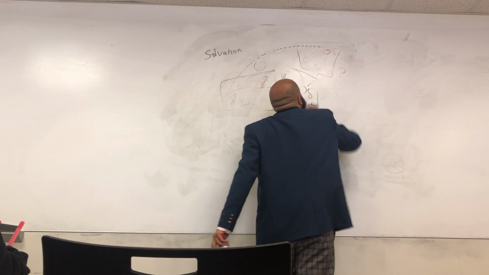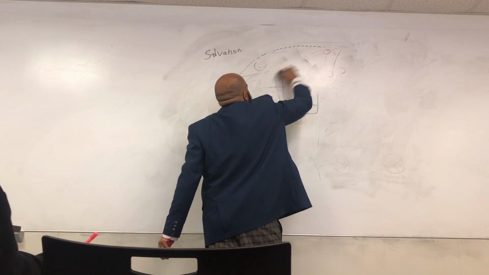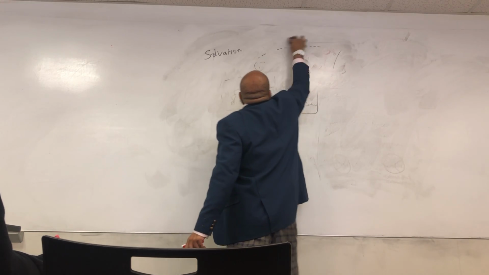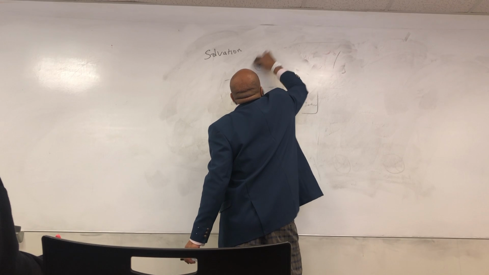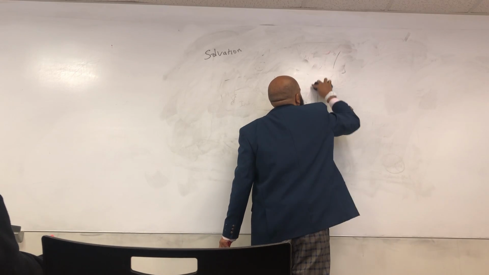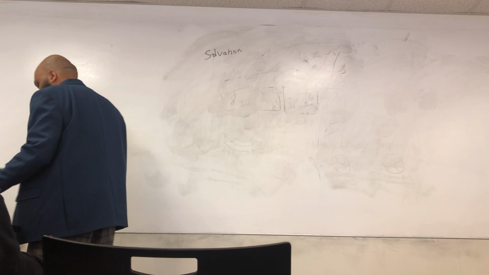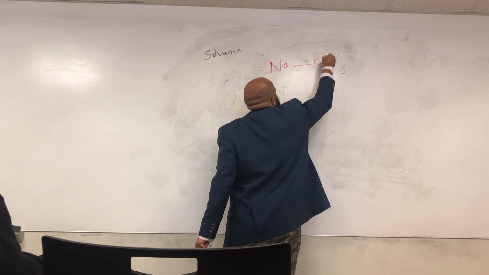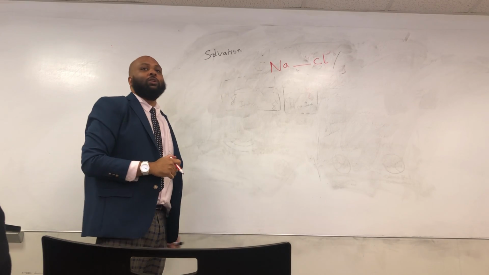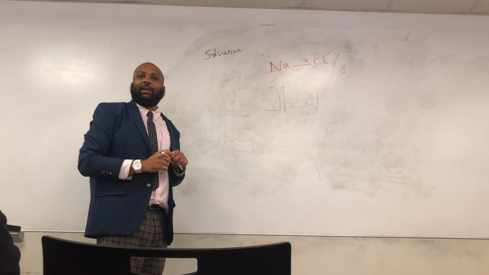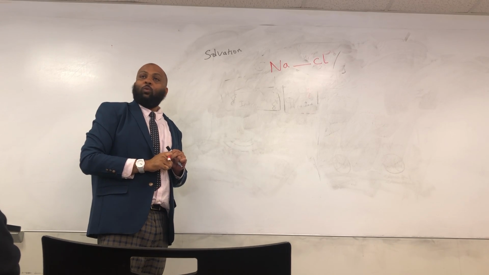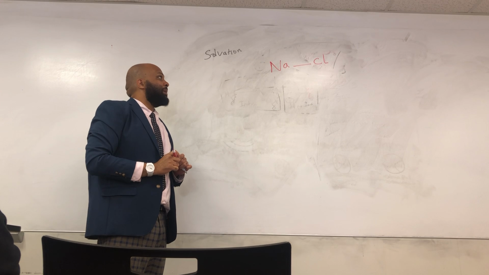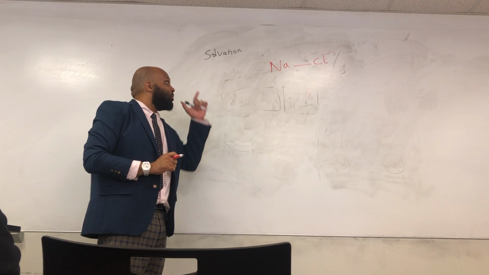So now, let's say I want to dissolve something in water. I put sodium chloride. Sodium chloride is a salt. And this salt is very important because sodium chloride looks like that. Sodium chloride. Is that how the molecule looks? Does sodium chloride look like that? No? What does it look like in terms of bonding? NaCl, but what are the charges? Don't forget that our charges, they don't look like that.